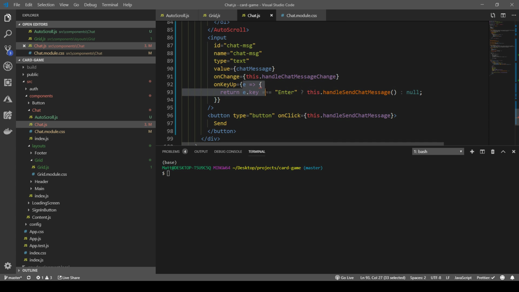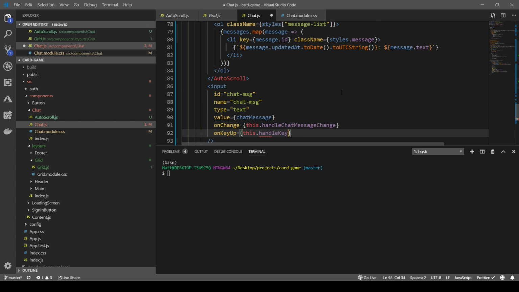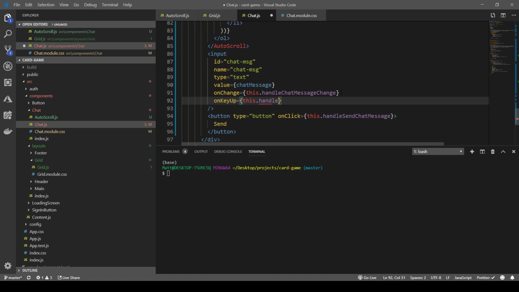What I could do instead is not make this inline. Probably be better anyways. Let's do that. Alright, this dot handle message key up or something.